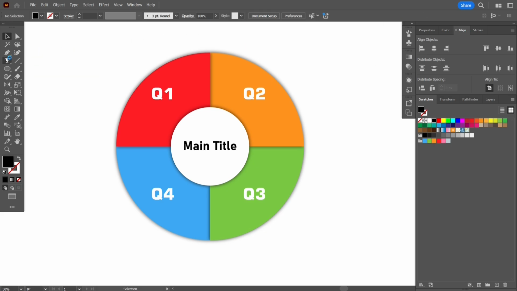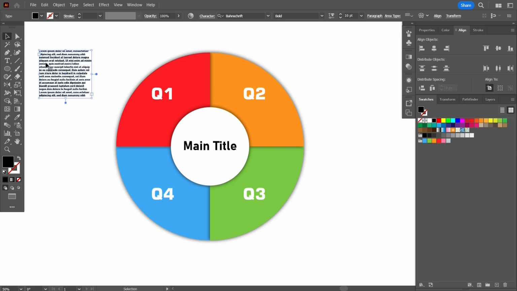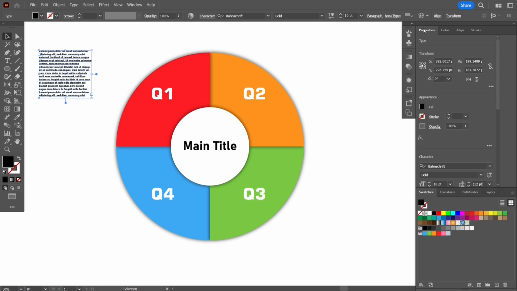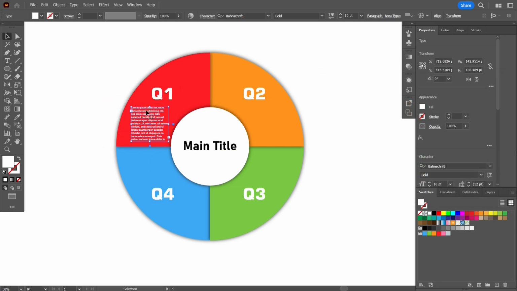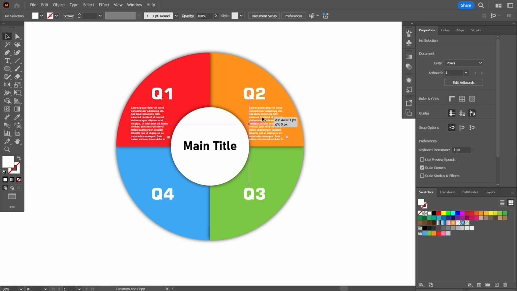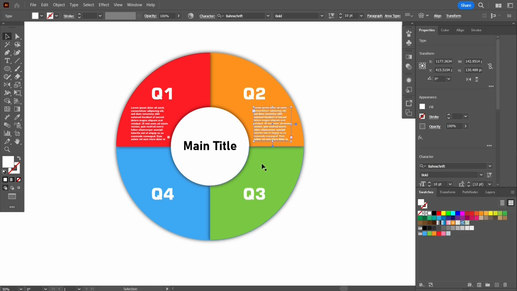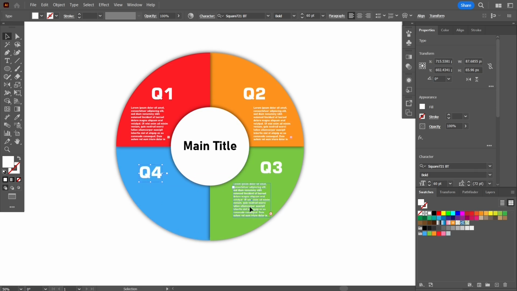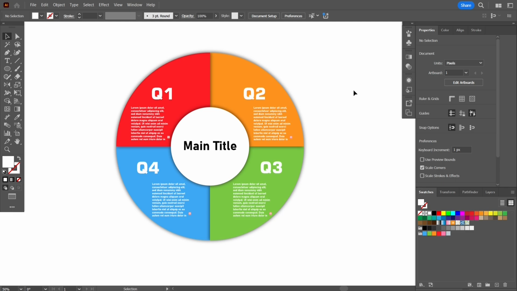So I'll increase it and then I'll give it a white color and begin to place this placeholder text along with each quarter. And of course, as I'm trying to do this, you can already see I have speeded up the process so that you don't have to watch the mundane things and we can finish it quickly. And as you can see, I am spreading it out and making sure that each one of it has a text to hold. And with that, I have completed my first infographic.